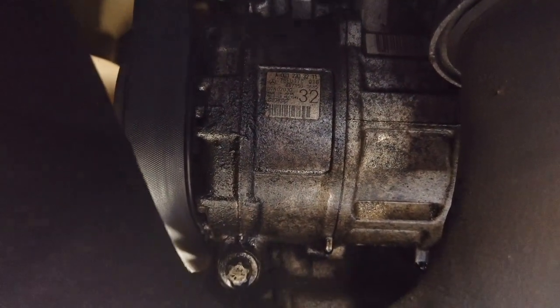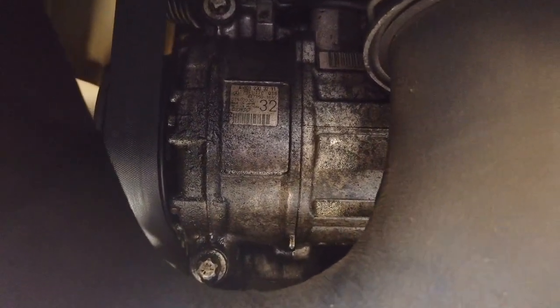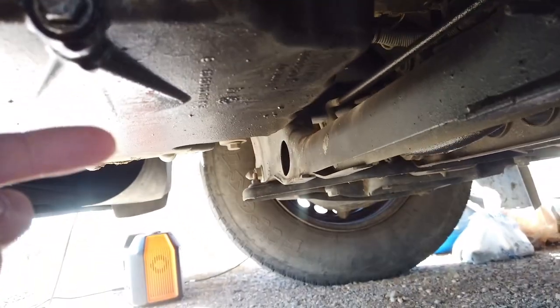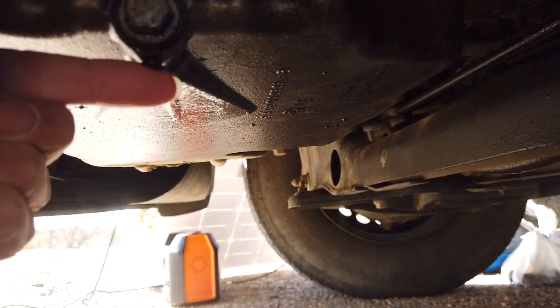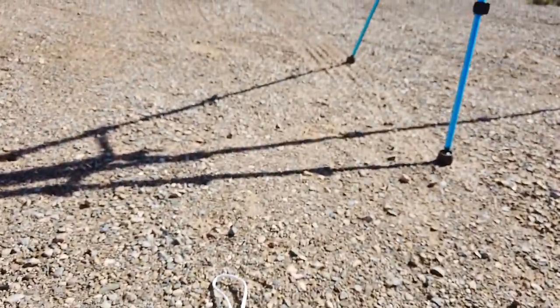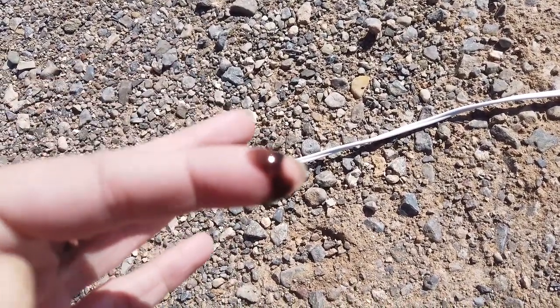Looking up higher, there's a part here that I don't know — there's a number on it if you want to look it up. This is my air conditioner compressor, so nothing could leak from that. Originally I thought it was my power steering because this area was all really gunky and oily. But I checked my power steering fluid level and it was fine, so it's not that. This oil here looks like engine oil.